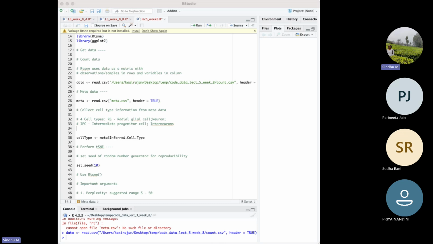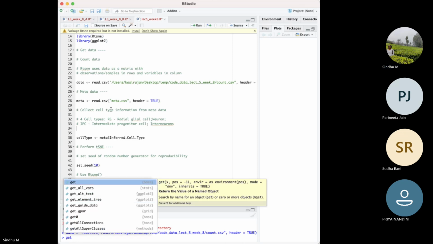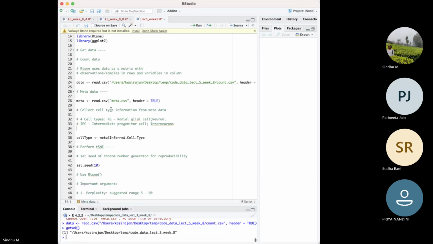So typically, if the files are in the same working directory as the script... oh, okay, sorry. It's in the third lecture, but now these files are in this lecture 5 folder, but the working directory is in the lecture 3 folder.